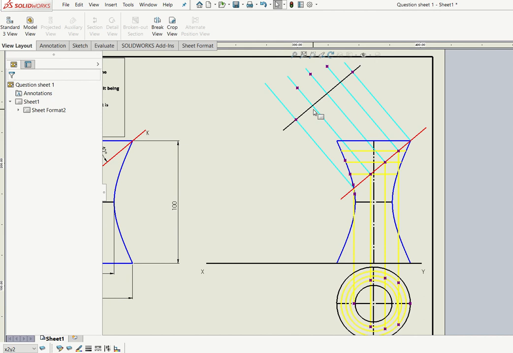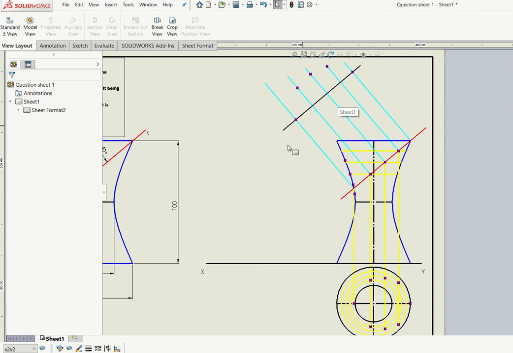So we can then step off half of this width here, and this will give us a point in our ellipse. Similarly, for the rest of the lines, we can step off from our center line here to this point here will give us another width. So if we step off this width here, it'll give us another point, and the same for point 3. Now, simply when you're drawing this, you're just going to step off the width on the other side as well, and this will give you the points.